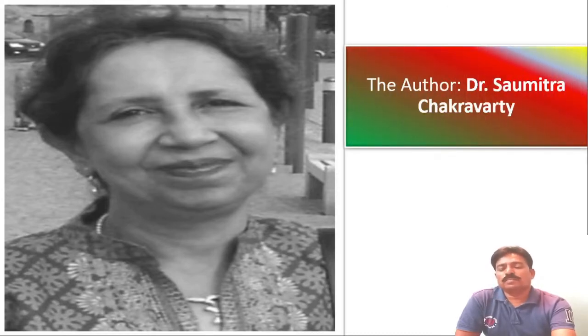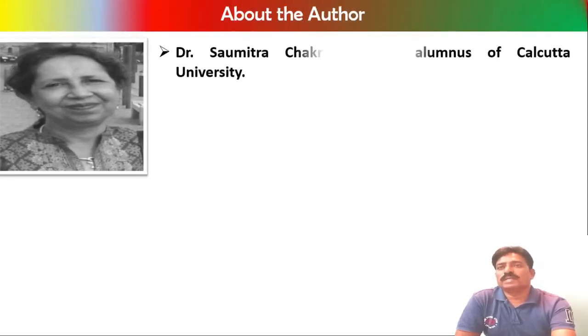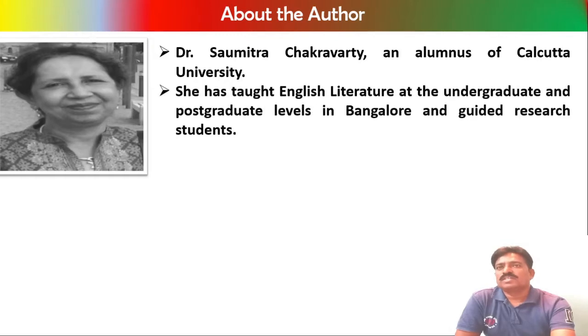Friends, let us move on to another concept. The important concept is introduction to the poetess. The author of the poem, Dr. Saumitra Chakravarthy. We know a few things about the poetess. Dr. Saumitra Chakravarthy, an alumnus of Calcutta University with an honors degree in English literature, secured a gold medal in her masters. She did her PhD on the topic The Search for Identity in Contemporary British Fiction. She has taught English literature at the undergraduate and postgraduate levels in Bangalore and guided research scholars.